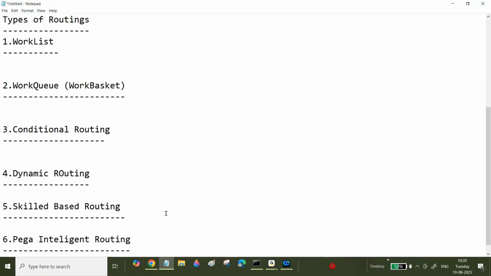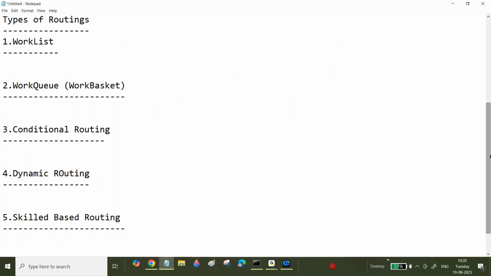These are the different ways we can route the assignments: work list, work basket, conditional, and dynamic routing.